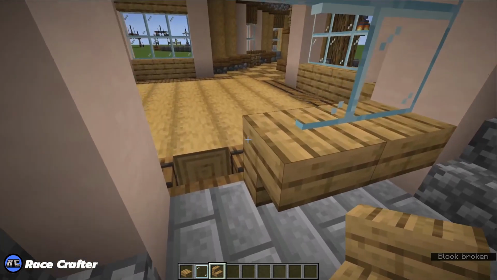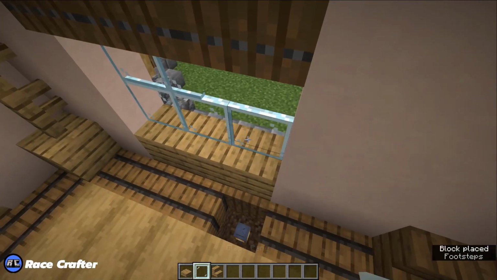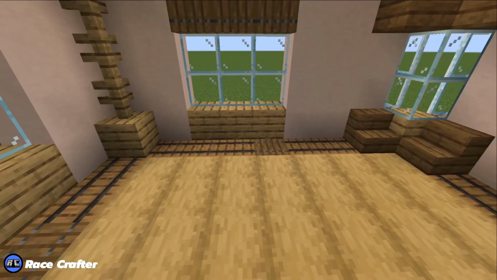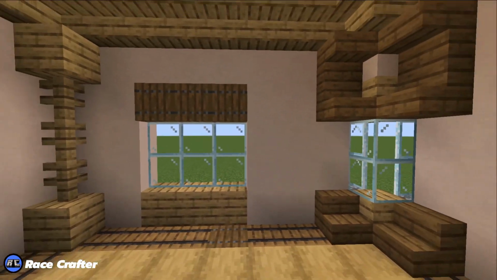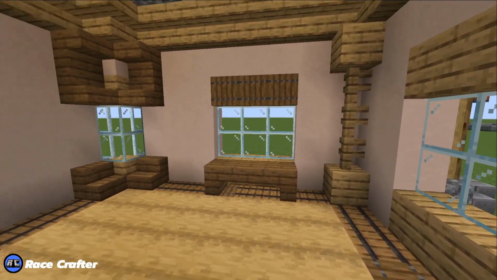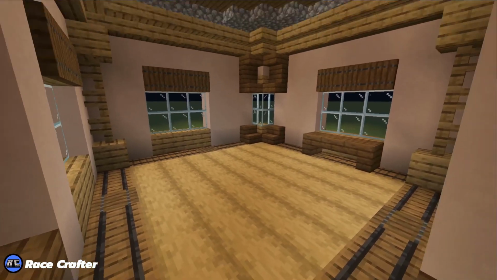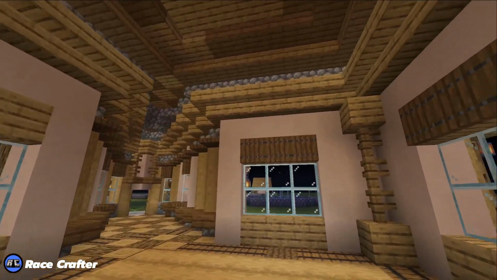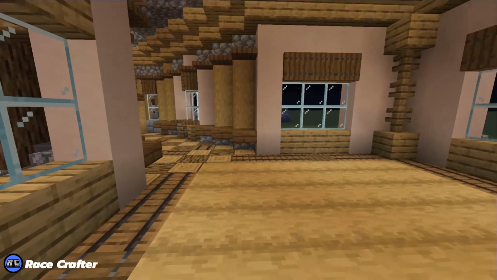Let's fix this. Don't want to have a broken house here, do we? Boom, boom, and boom. All right, we're good. And so by hiding that lighting, you don't necessarily have to have the lighting inside here. And if we switch to nighttime, you can see it's nice and bright in here, but not a single sight of light or lamp or anything like that. Now, of course, like I said, interiors are very subjective.